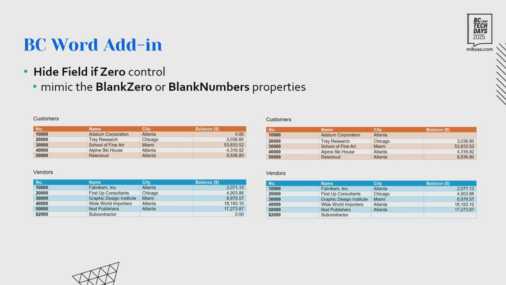If you don't have that add-in, this is also something you can simulate in the dataset, because if in the dataset a field does not have a value, it will not be rendered in the Word layout. So you programmatically can also make something empty, clear it, and then it will also not be rendered in the layout.